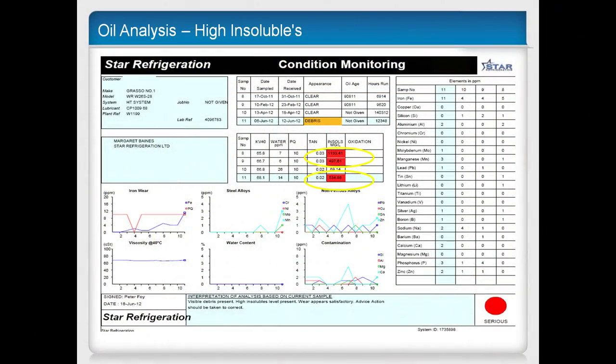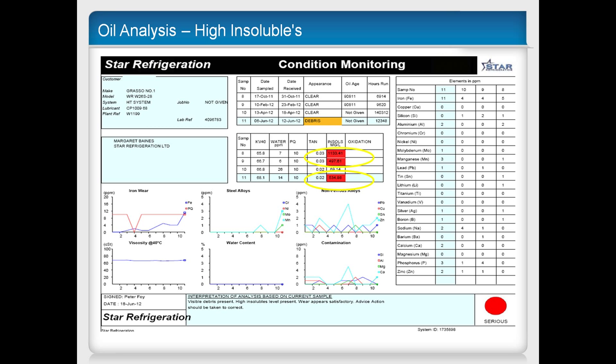high oil insolubles here. Now, insolubles is just general muck in the system. On this level of oil analysis, what we do is we just measure that figure. If we want to, we can take a further sample and we can actually look at a crystalline structure. And actually on here, we were getting the crystalline structure building up here. So again, we take another oil sample, it's still bad.